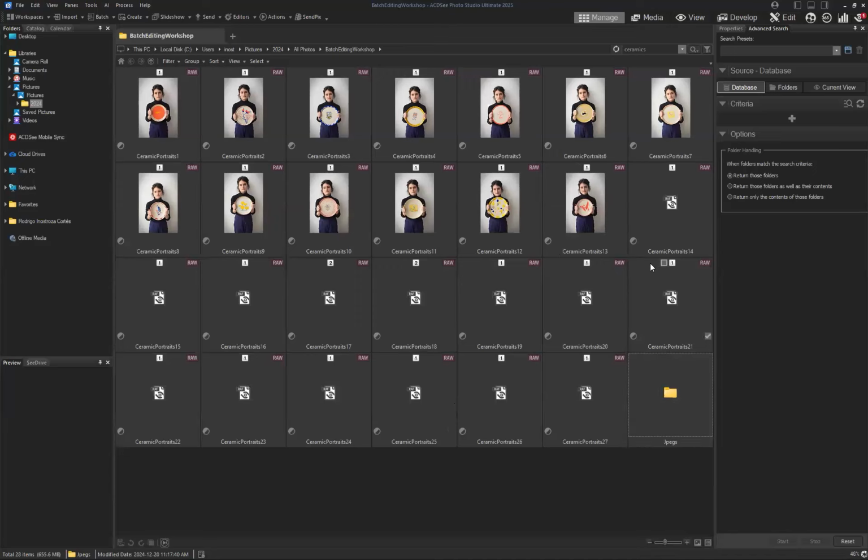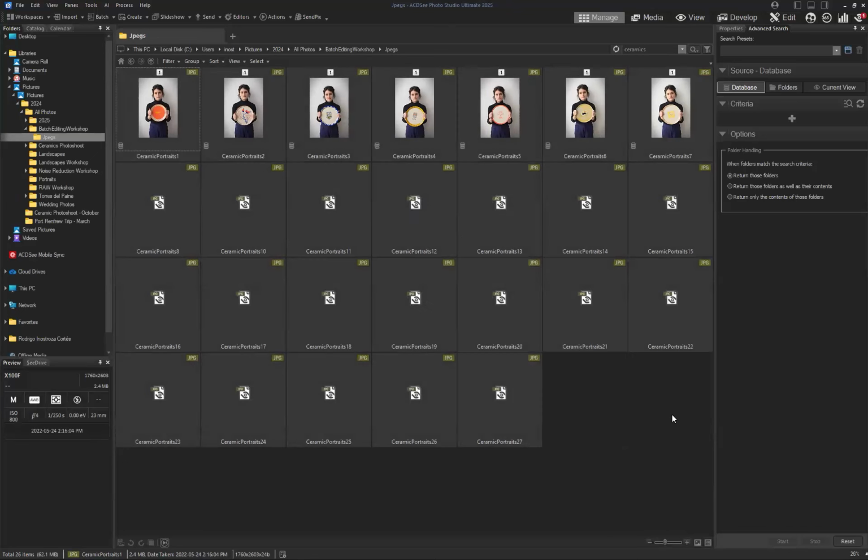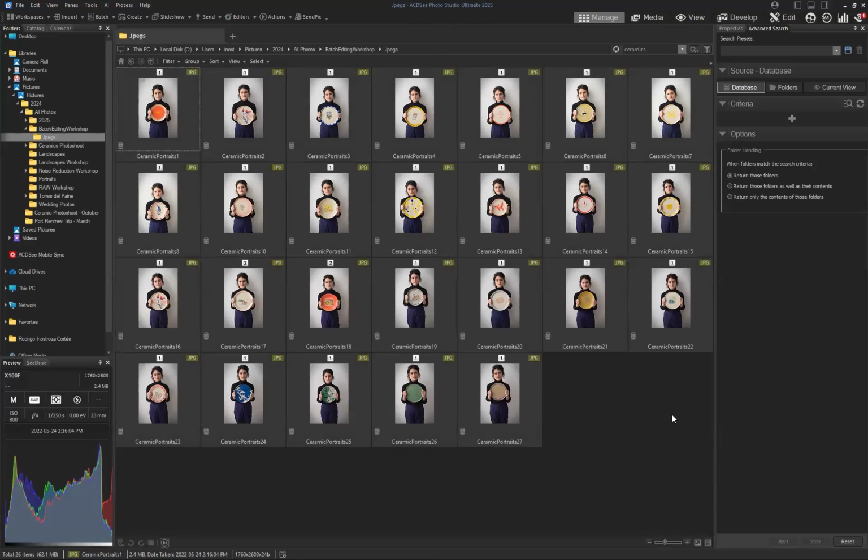So ACDSee is now loading the thumbnails of the raw images, I'm sorry, but here, if I open JPEGs, you'll see that they open up a lot faster because obviously they are smaller in size.